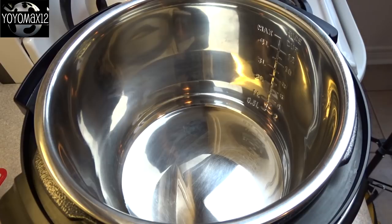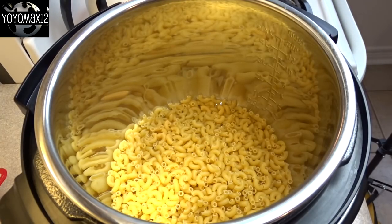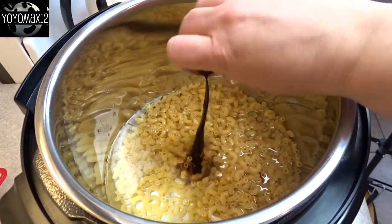Hello everyone, starting off with your pressure cooker. This is a Kasori pressure cooker, but pretty much every pressure cooker is going to have the same kind of controls. So start off with half a pound of elbow macaroni. To that, add 2 cups of water, and of course the elbow macaroni is not cooked.